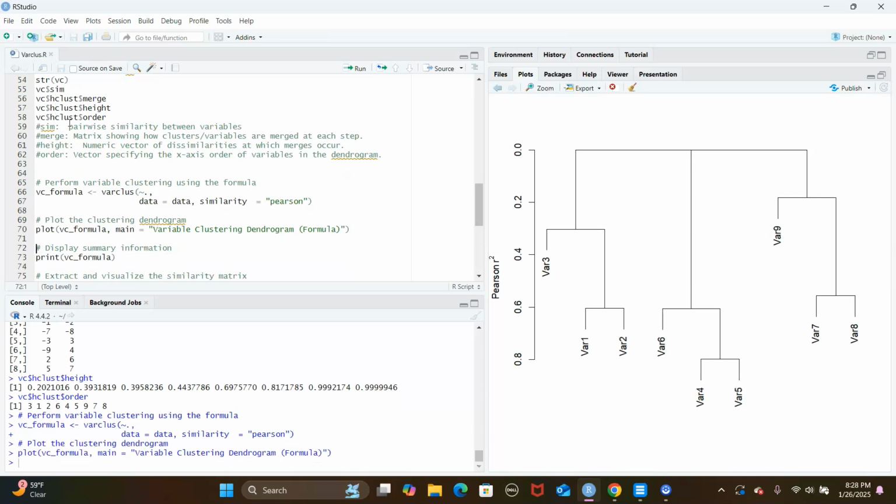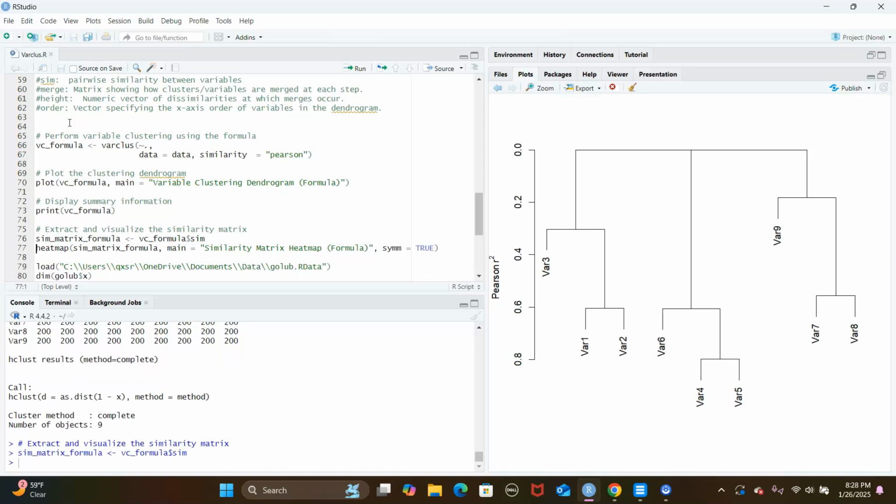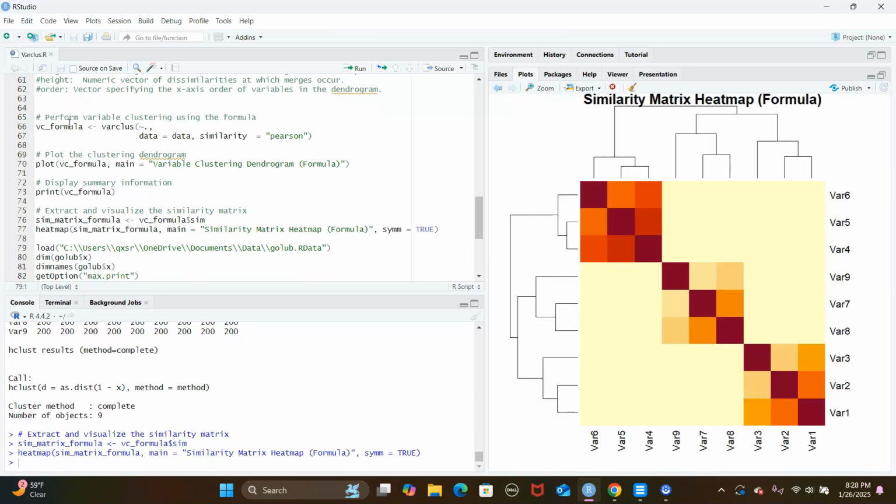Then we can plot this out. We get the same dendrogram, and the printed output is the same object output. If you really want to have a closer look at the similarity, we can extract it and then generate a heat map to visualize the correlation.